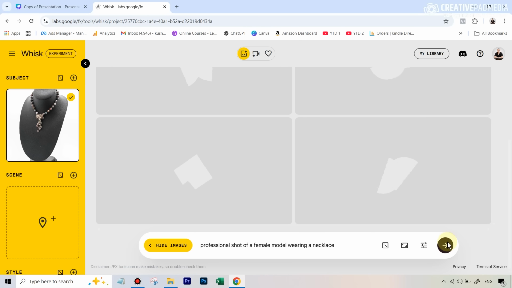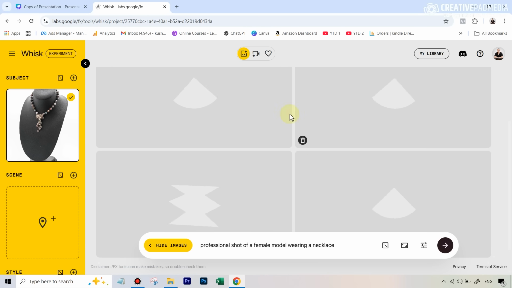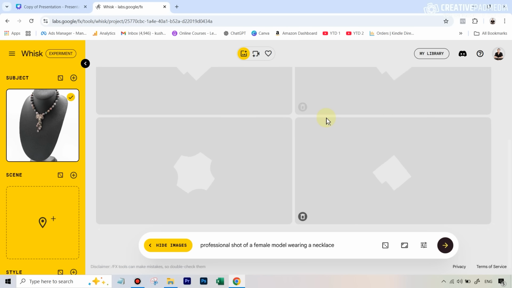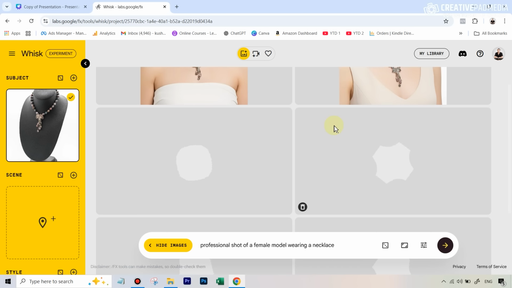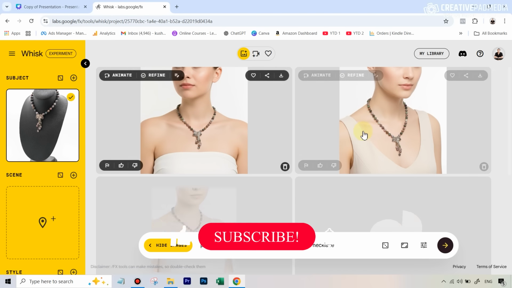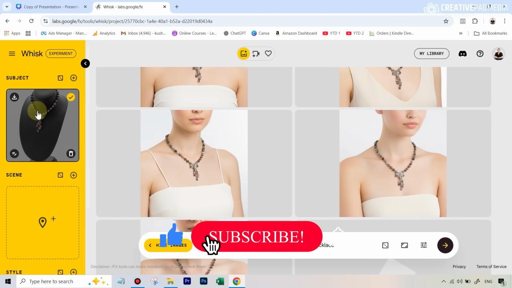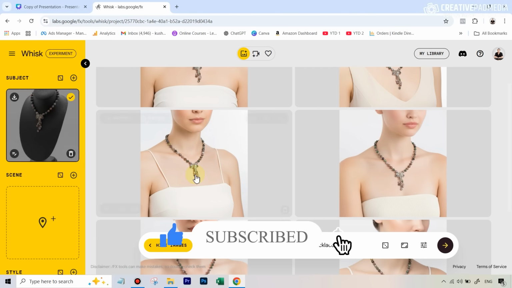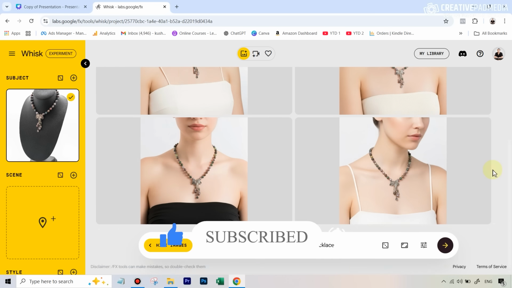And the generations, you can see now it stops me after 3 sets of generations, but 6 images in one go is also not bad at all. We've just not seen that with Nano Banana before. And you can see the generations are pretty fast and consistent. So you can clearly see it's the same necklace that we uploaded here in these images. And you can see that this just looks and feels very, very easy.